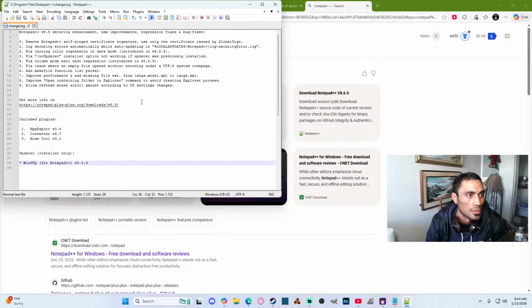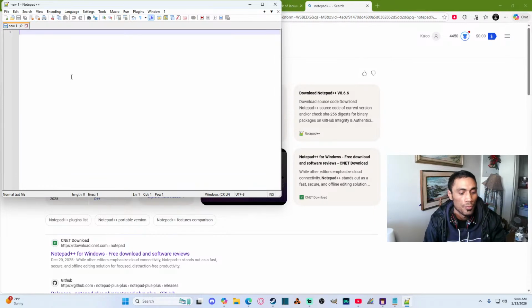All right. So this is Notepad plus plus, and it's good for programming, but it's also good for just normal notations and things.